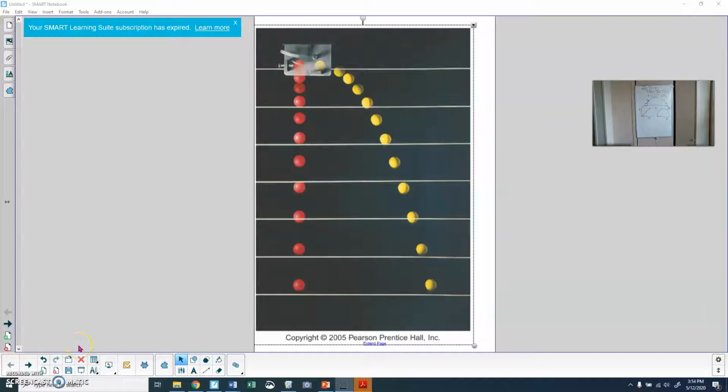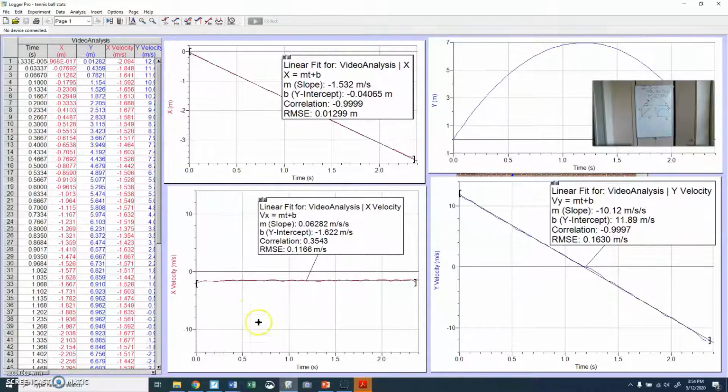All right. Hey, you should have finished 2 tasks already. One, finding the optimum angle to get maximum distance in projectile motion. And then also, you should have evaluated motion of a tennis ball in flight. And this was that data, okay? Now, what you see in front of me is just a little bit of an extension of what we're doing. So we're going to talk about that in just a second, okay?